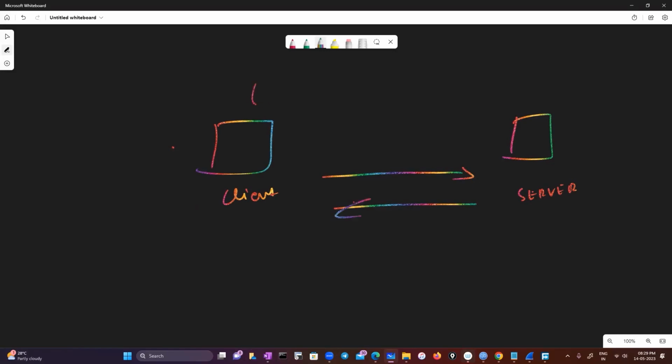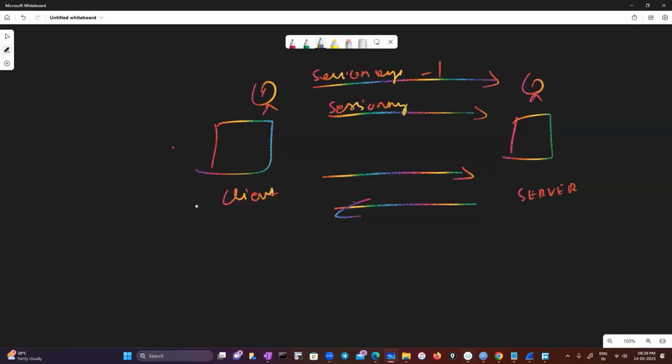So if you open your browser and access google.com for the very first time, your session key number is different. And if you open up a second session, your session key is different. Until you kill this session, you have that session key. And this is a random number from both client and server.